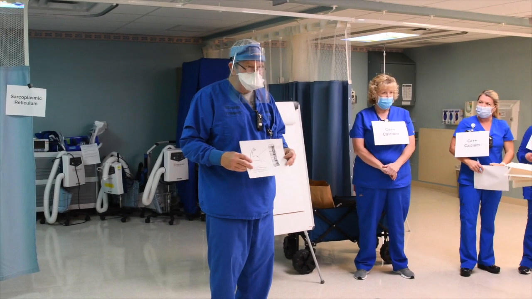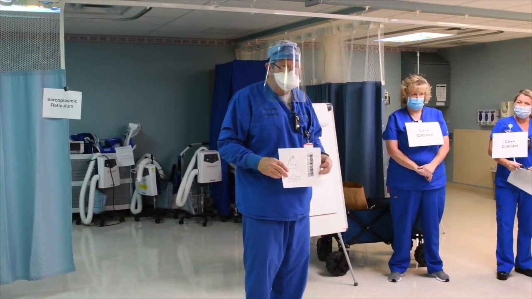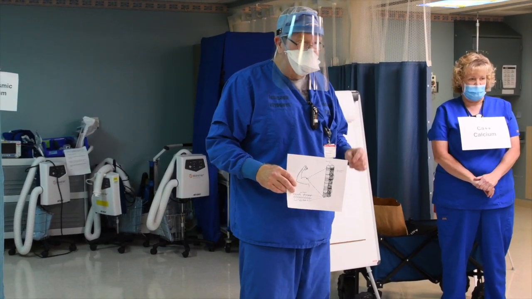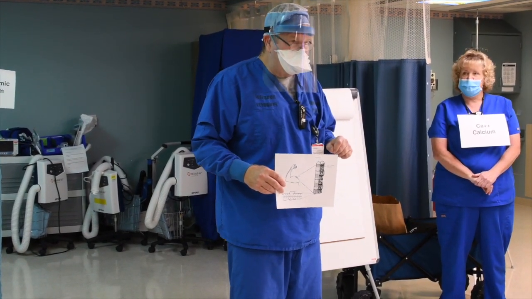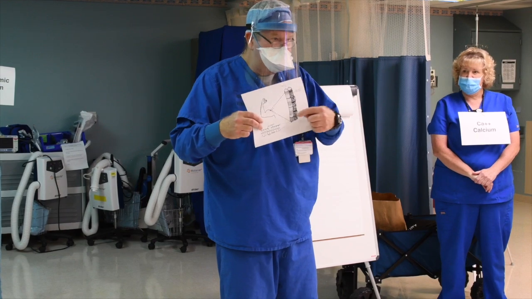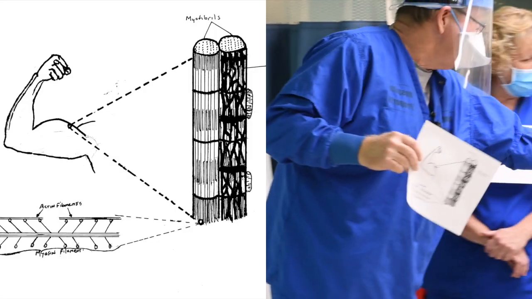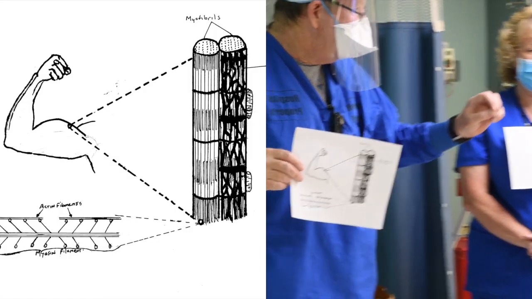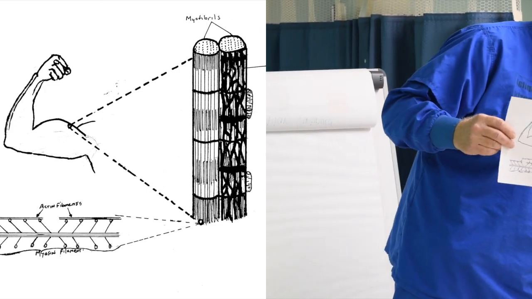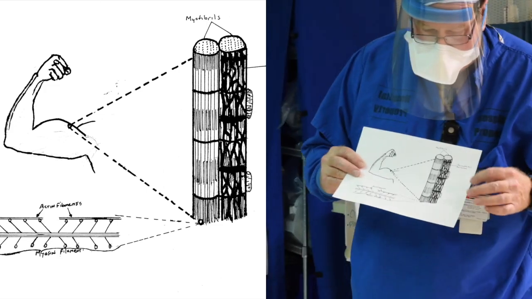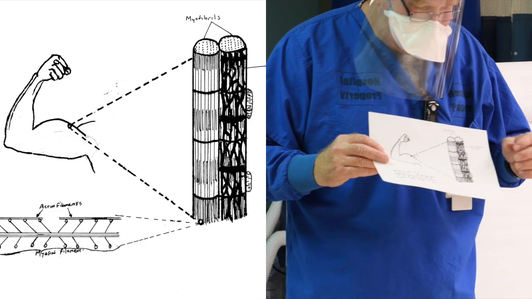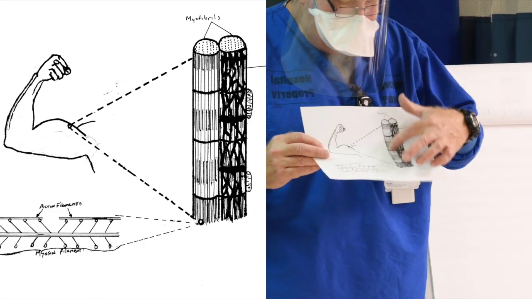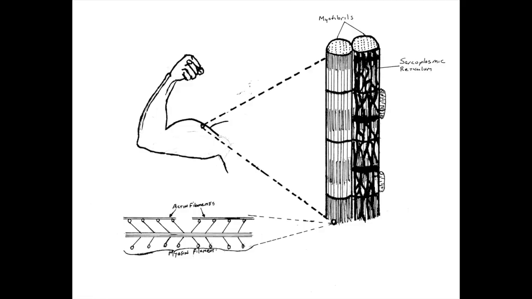Okay, good morning. This presentation is on malignant hyperthermia. And the way we're going to understand malignant hyperthermia, if you look on your handout that has the muscle on it. Okay, so you have your arm there, and underneath, right next to it, you see these columns, and those are the myofibrils. Those are the working parts of the muscle. And if you notice, each of the myofibrils are covered by a web-like structure called sarcoplasmic reticulum.